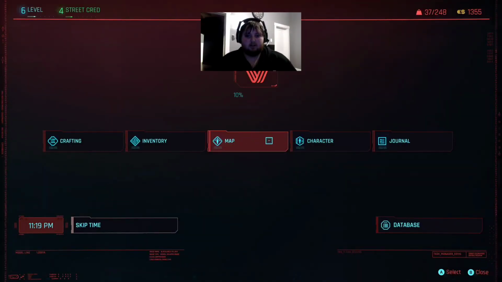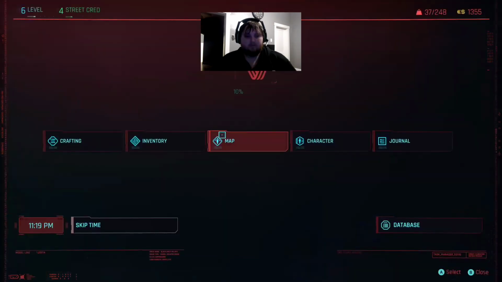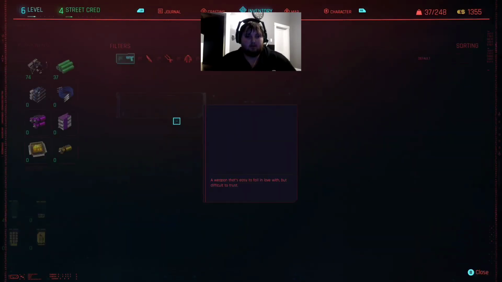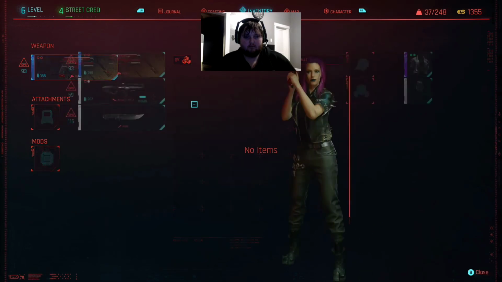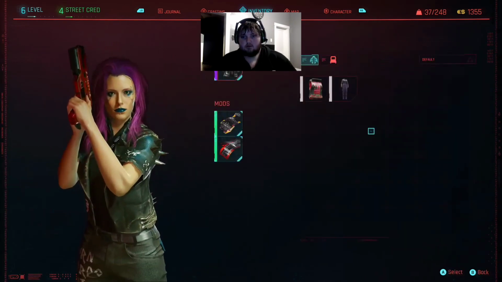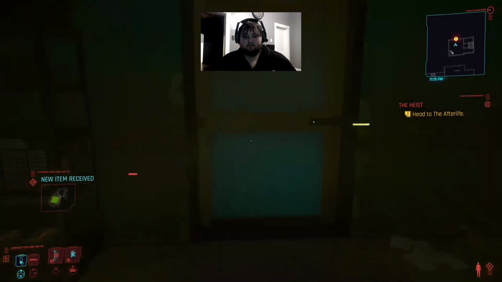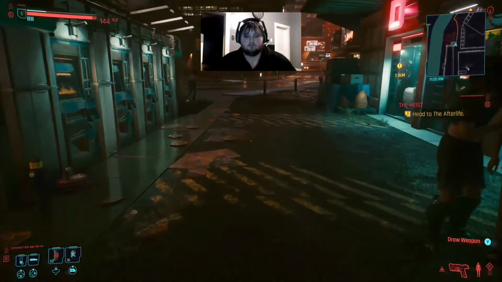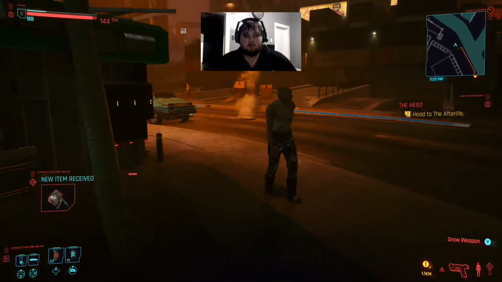There we go. What is it? Character? No. Map. Inventory. Oh, there's cyberware. There we go. Sweet. I like my character. All right, where's that car go?